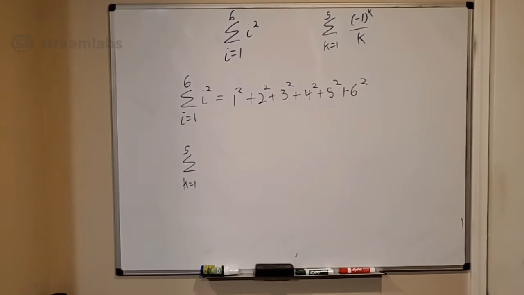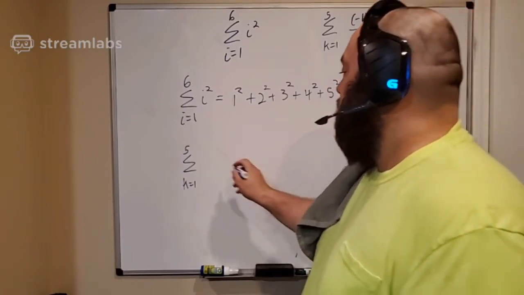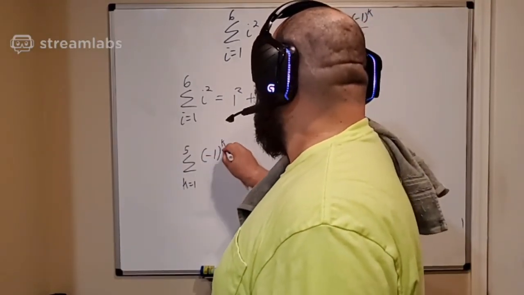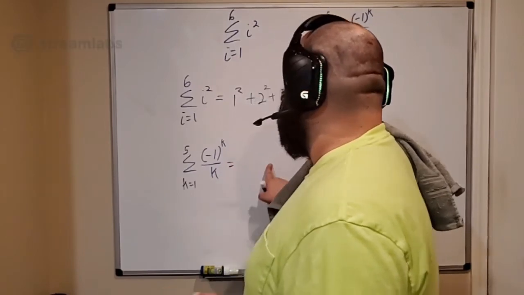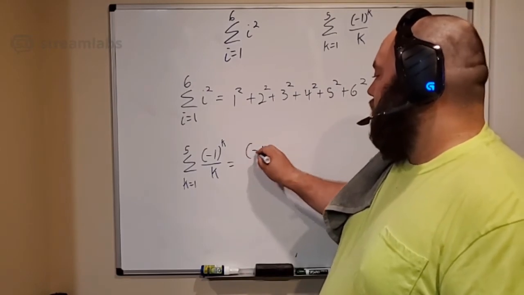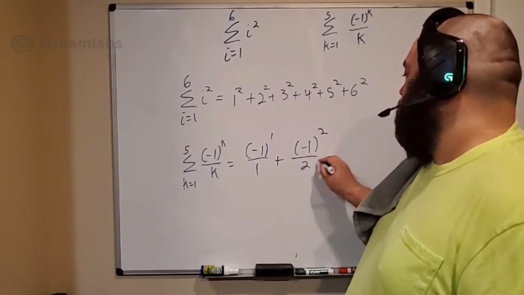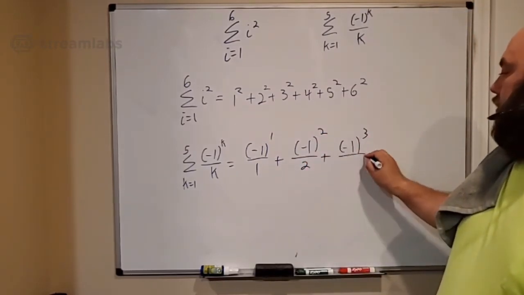Okay, k. So you can have more than one variable on the inside, so you could have x's and stuff like that as you start to get to more, but you have to understand what number or what thing is the one that's changing. In our case, it's going to be k. So when I do this, every time I go to my next term, the k value is going to increment by 1. So the first one will be -1 to the first over 1, plus -1 to the second over 2, plus -1 to the third over 3, to the fourth over 4, -1 to the fifth.